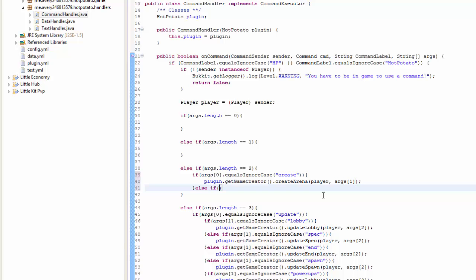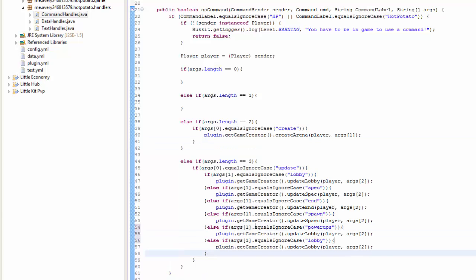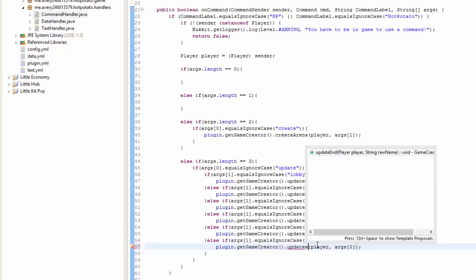Else if args[0].equals, in our case create, update, nope. What we're gonna do is here's this be else. So we're gonna do else if enabled. Basically here we're gonna do update this.